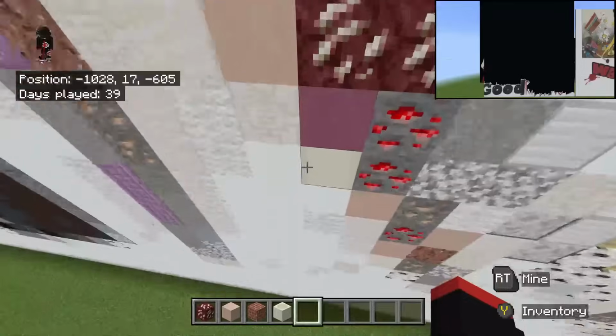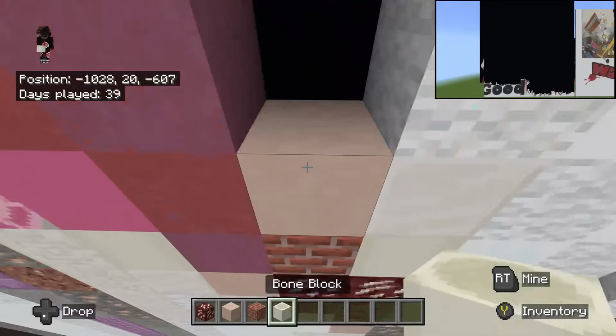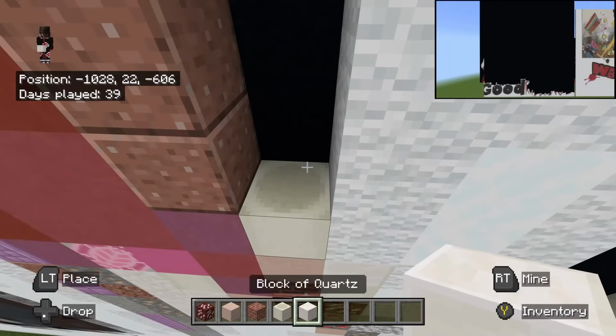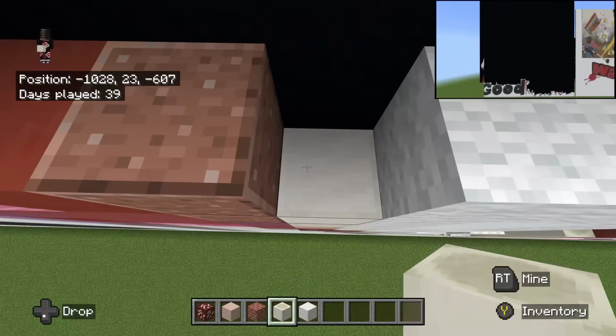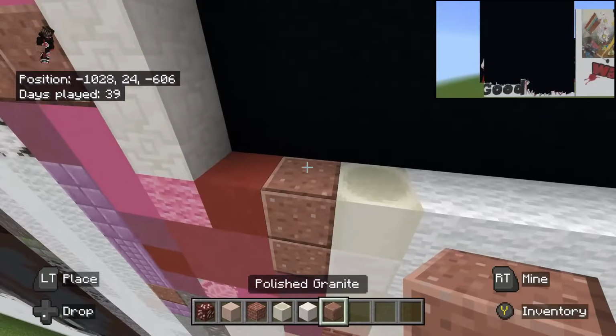On top of the brick block, we'll place white terracotta. On top of the white terracotta, we'll place a bone block. On top of the bone block, we'll place bone. We'll place another nether quartz ore on top of the bone block. On top of the next quartz block, we'll place a bone block. On top of that bone block, we'll place polished granite.